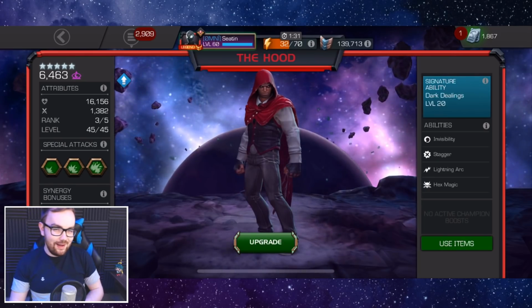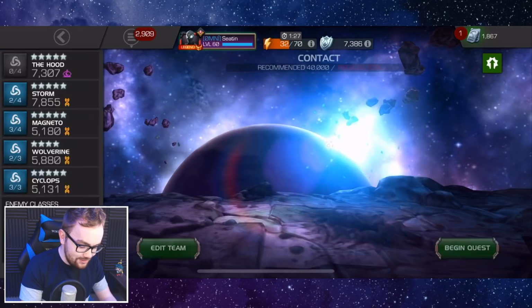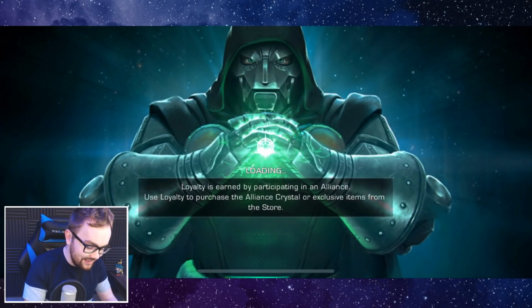Ladies and gentlemen, in today's video we're going to be having a little bit of fun with the 5-star rank 3 version of the Hood. I took this guy up to rank 3 a few months back just for the Ghost synergy.